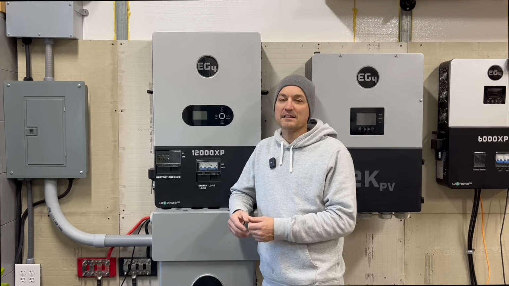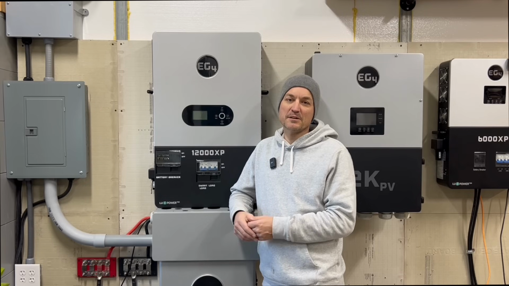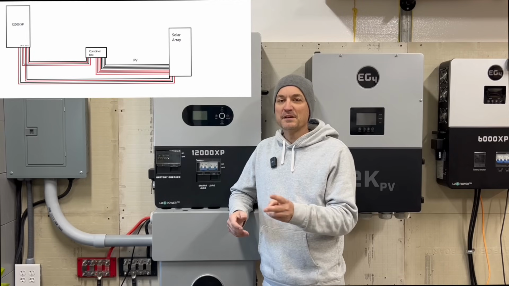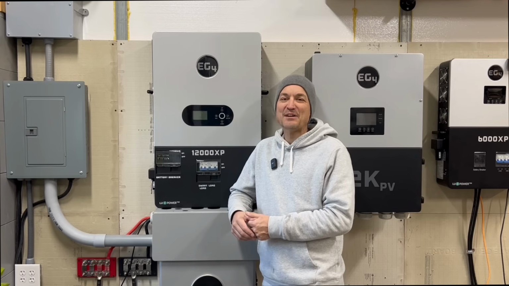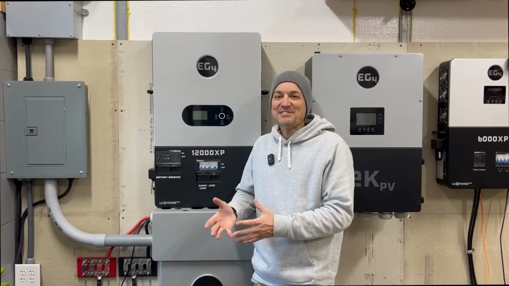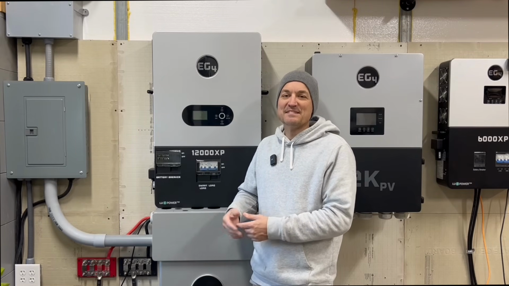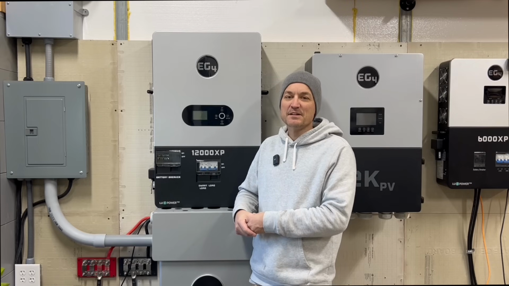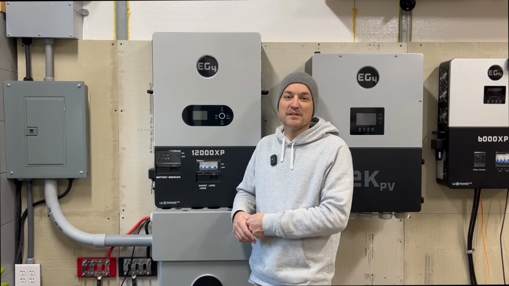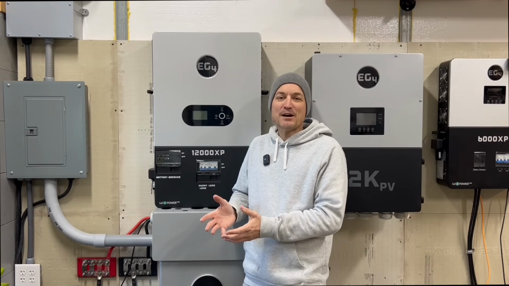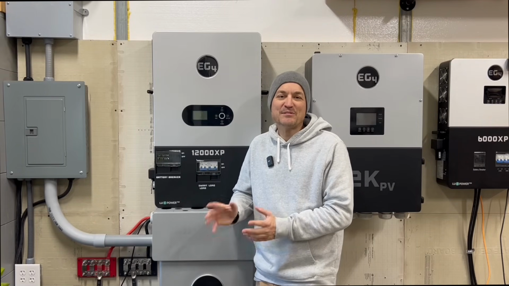But that isn't the only combiner box you can use. I did talk about in the last video how you could use a 4-2 combiner box and have two strings running from the array. Hopefully this will make more sense as I get into the video. I also got the new conduit box in that is compatible with the 12,000 XP, so I'll show you those new boxes and how to assemble them. I'll show you that whole process. All right, I'm going to set the camera up above the combiner box and we will jump right in.